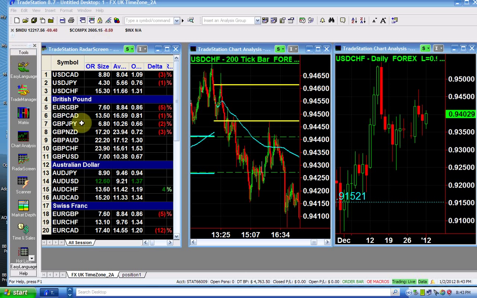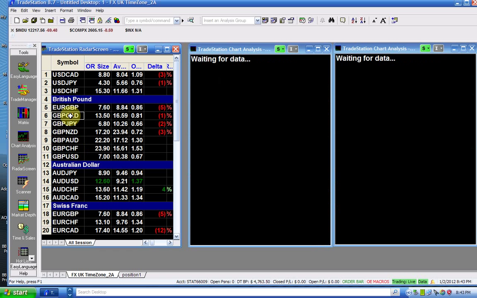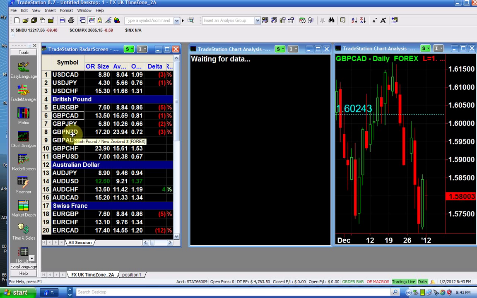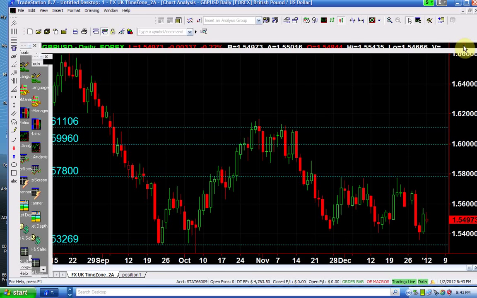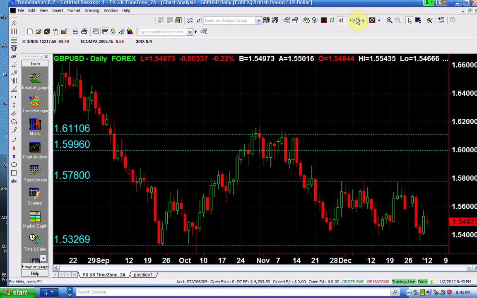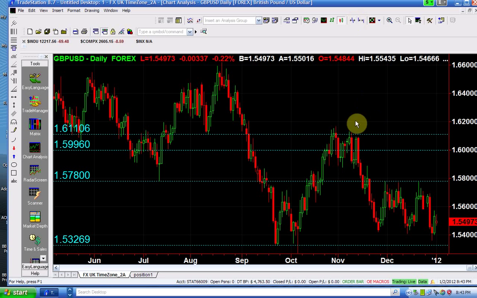Okay, the next one we're going to do the pound yen, and we're going to do, let's do the pound dollar first. Now, as you see, as I told you when we did our homework, that structure point, which is the 157.80 on the spot cash, is slightly different than the structure that you have on the futures or in the index. But the 157.80 at the spot cash is kind of perfect.